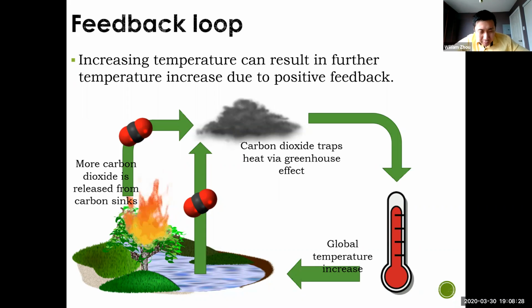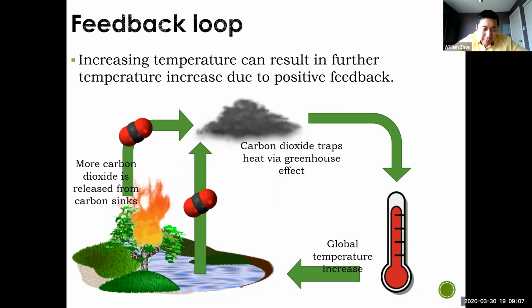Now, we are accumulating carbon dioxide in the air. Okay, so the greenhouse effect is enhanced, global temperatures rise. As a result, more carbon will be released from carbon sinks, such as oceans. Right? If the oceans become warmer, they are less effective at dissolving gas. You can dissolve more gas if the water is cold. As temperature increases, less carbon will be dissolved in the ocean and more released into the air.